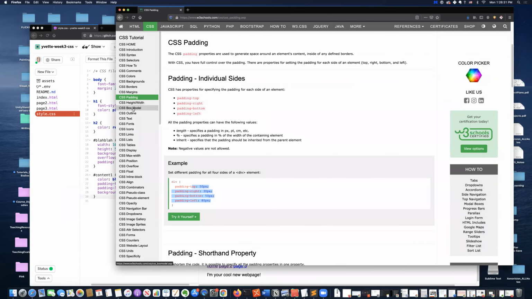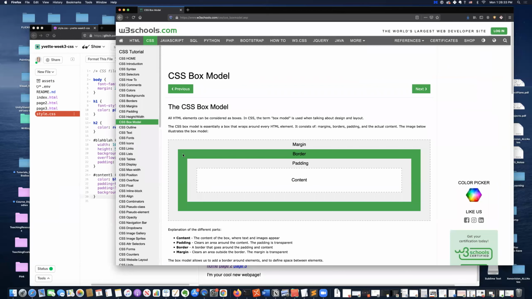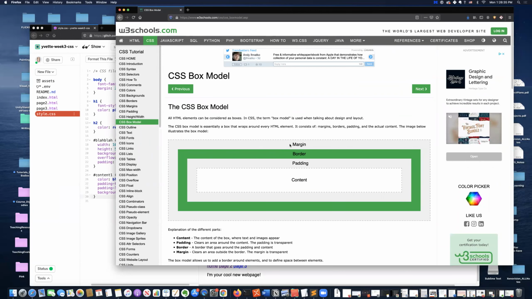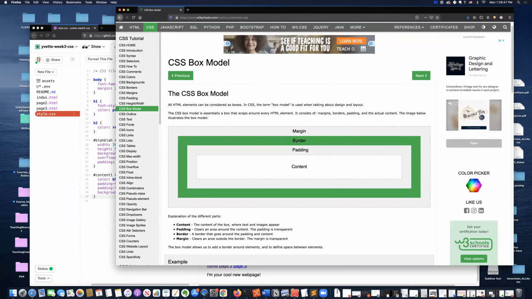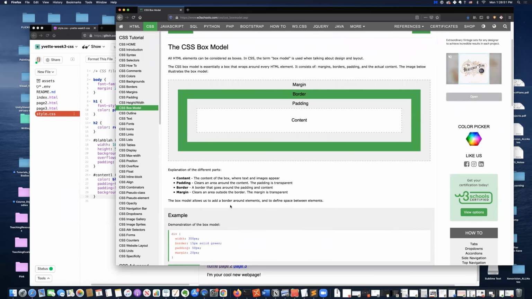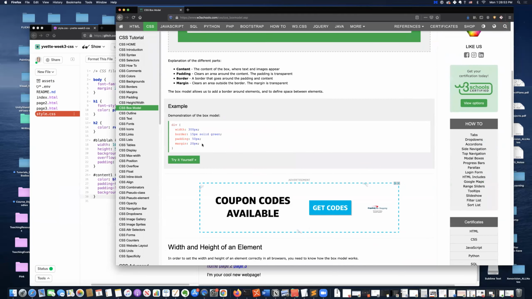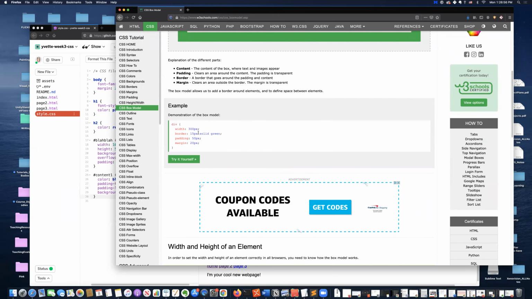They also have an explanation of what each of these terms add space to. So there's margin, border, and then padding, and then the content will go in there. So kind of understanding how border, margins, and padding works can help you to align things and change the way that they appear.